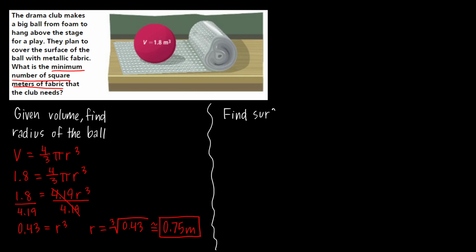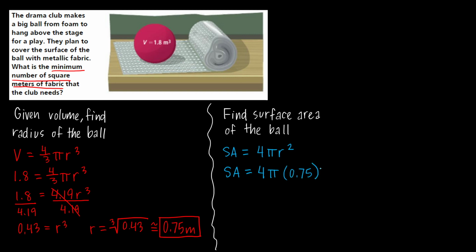So we need to find surface area of a sphere. And so the surface area of a sphere, the formula for the surface area of a sphere is actually 4 times pi r squared. So the surface area of any sphere is 4 times the area of the center, or the same circle, a circle with the same radius. So we're going to take that formula, surface area equals 4 times pi times our radius, which is 0.75 squared.